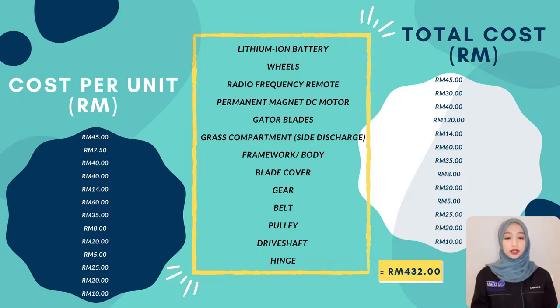Blade cover for RM8. One set of gear for RM20. Belt for RM5. Pulley for RM25. Drive shaft RM20, and lastly is hinge for RM10. Estimated total components and material cost for our project is RM432.